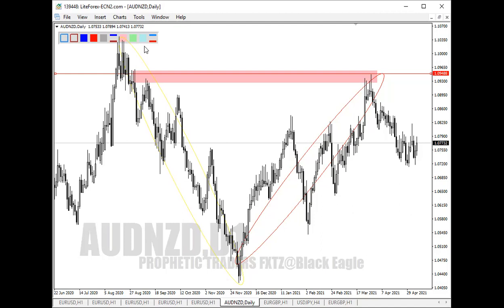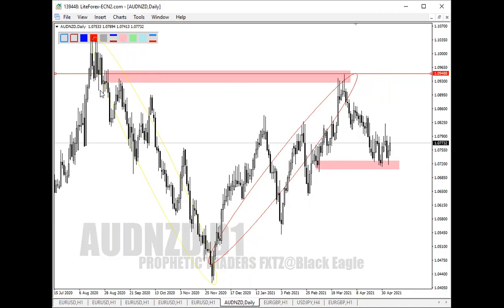We have here the supply, a major one. This is a fake out, we can call it, because price started to rise at this supply zone. For this demand zone on this time frame, this is a very important demand zone, a significant demand based on the basic candle. So how do we draw supply and demand? We consider a basic candle. We expect the price to rise up because this area is a fake out zone, or fake breakout.